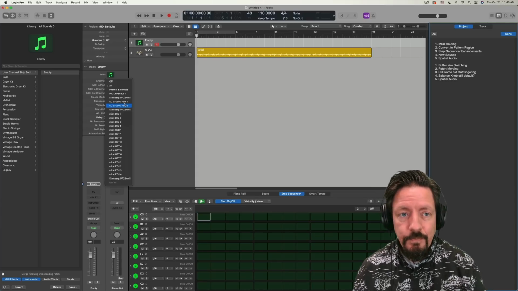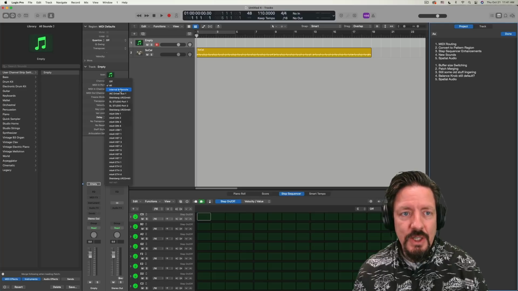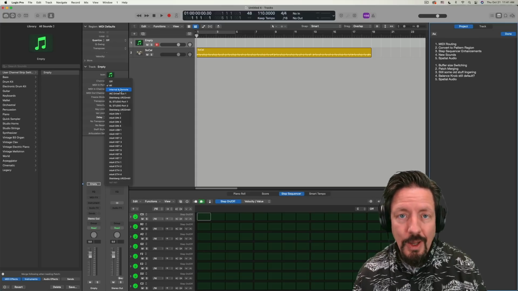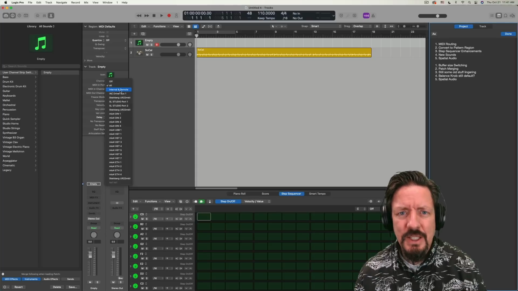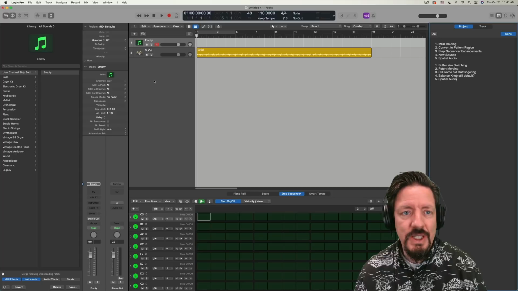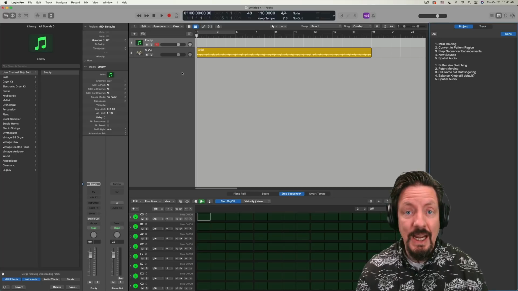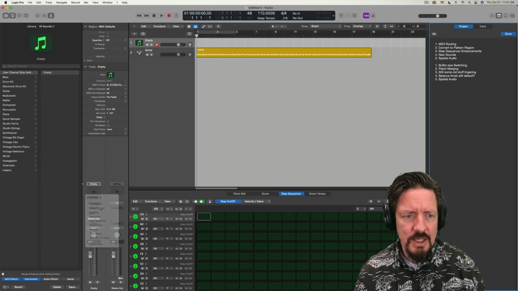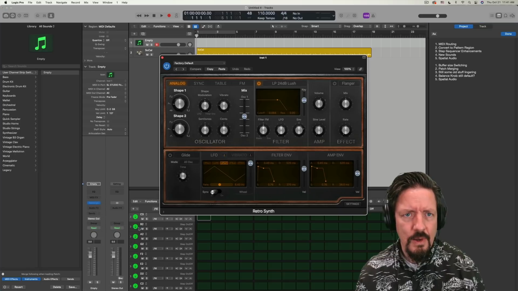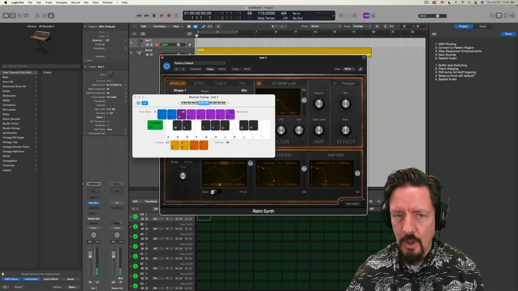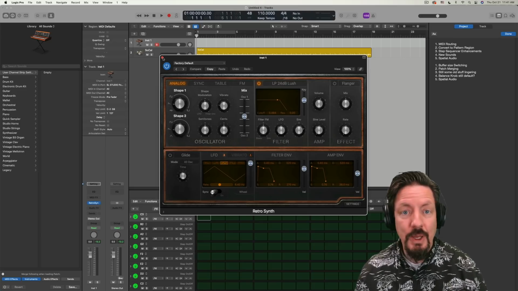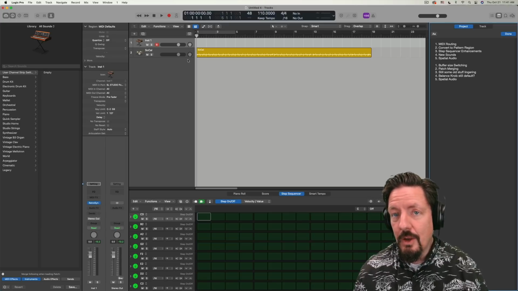So really cool feature. As a side note, this was interesting. One of the choices is internal and remote. That's what you use if you're using the remote app or the typing keyboard. If you do a search in the actual documentation about this, there's really not much listed. But just be aware that the minute you assign it to a specific thing, say I assign this to my keyboard right in front of me, and let's just put an instrument on here so we can hear this. If I open up my typing keyboard, that doesn't work anymore. I don't know why they couldn't just put the typing keyboard on any track, but this way we can route it very specifically. So, a little nuance there.